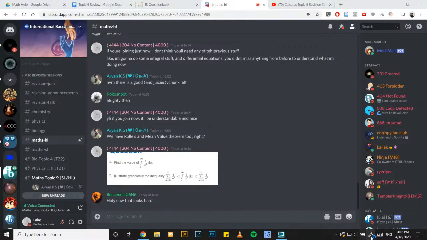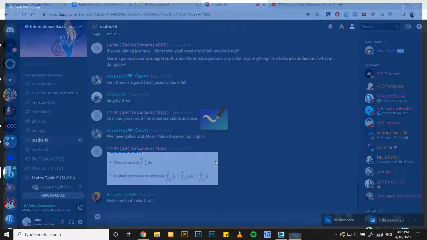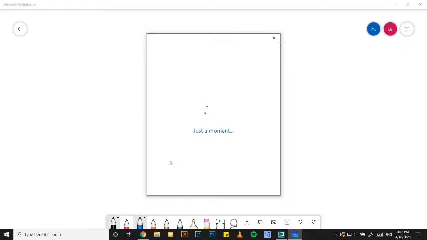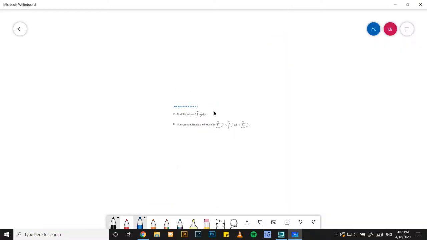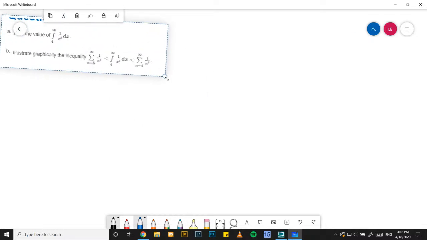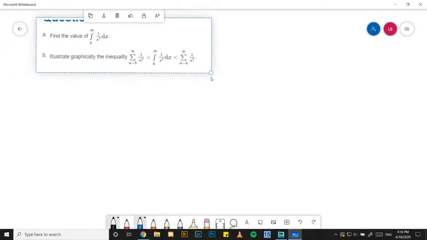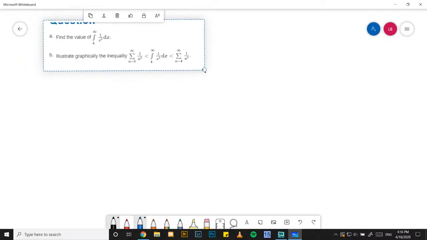Nope. My whiteboard is popping itself over again. Oh God, I hate Microsoft. Why doesn't it auto lock itself? That's so annoying. I can't tell if it's 90 degrees all the time.